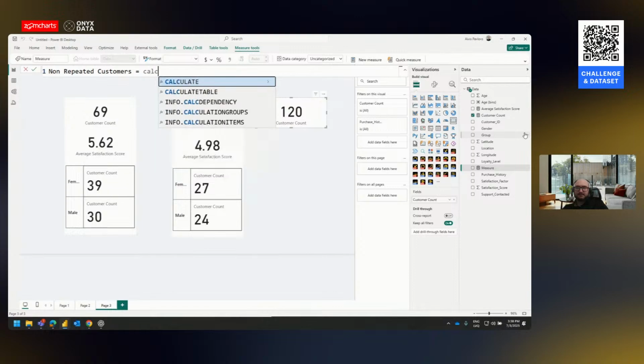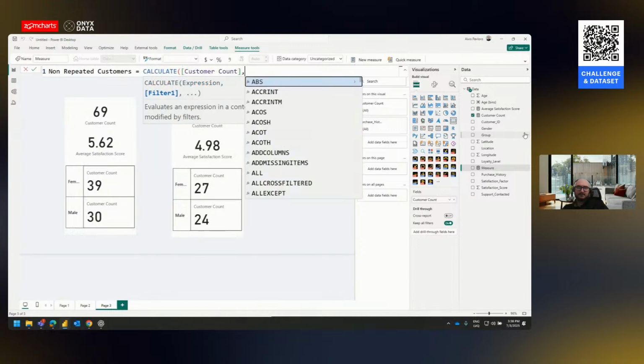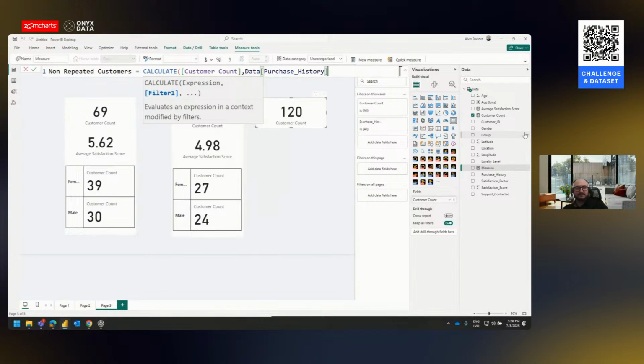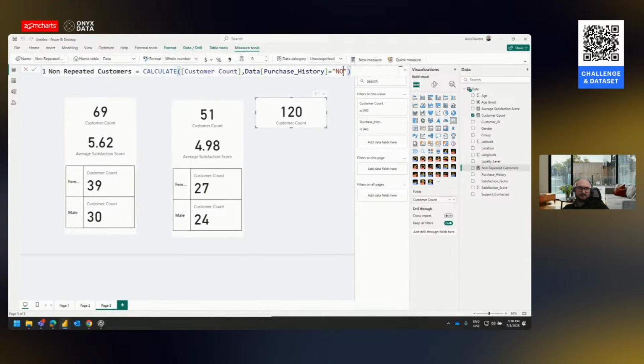I could use calculate to reference the customer count, and the filter is purchase history equals, I think it was both in caps, but I have to double check. No, it was not. You have to be careful with these. It's case sensitive.